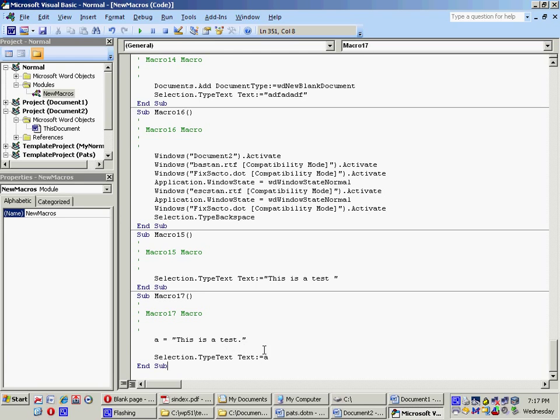But if I was to say A now equals this is not a test, and I went back and ran the same macro, I would get this is not a test.